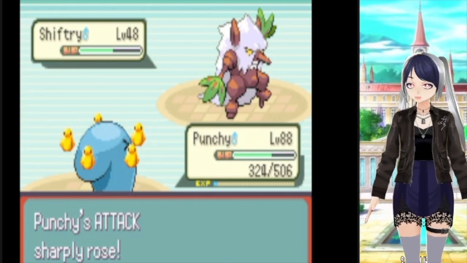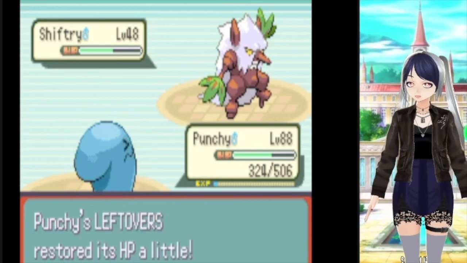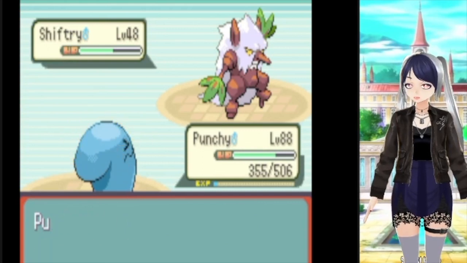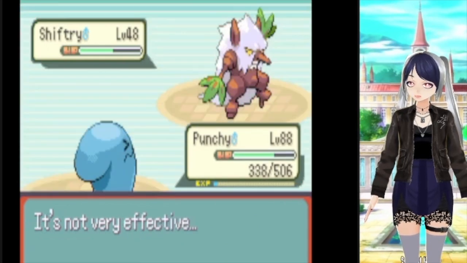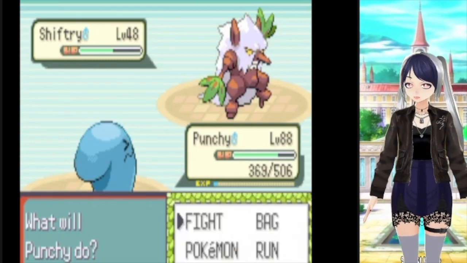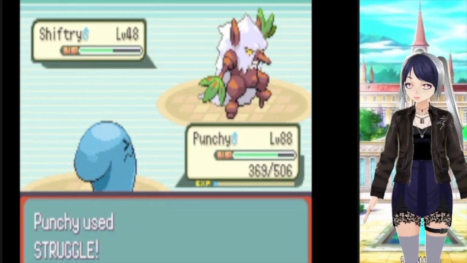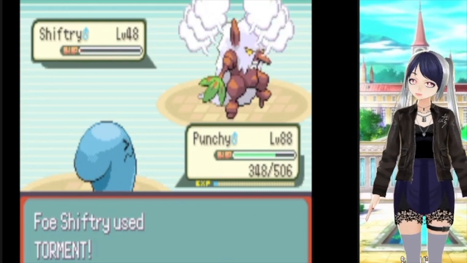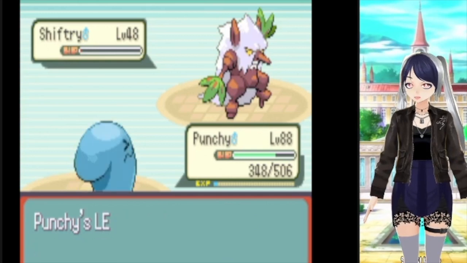So we missed our Struggle, but we got hit with Swagger. So we are confused. There is a chance we'll hit ourselves. We break through the confusion, but then miss. Extra Sensory comes out and does nothing. Okay, so this time we break through the confusion, and come on. Like, that has to be just 1 HP, right? Like, he lived on exactly 1.